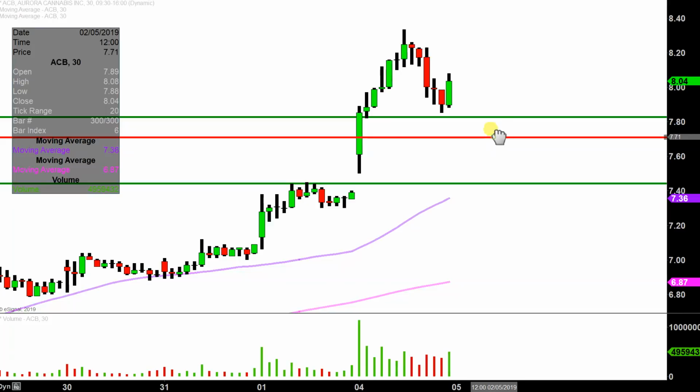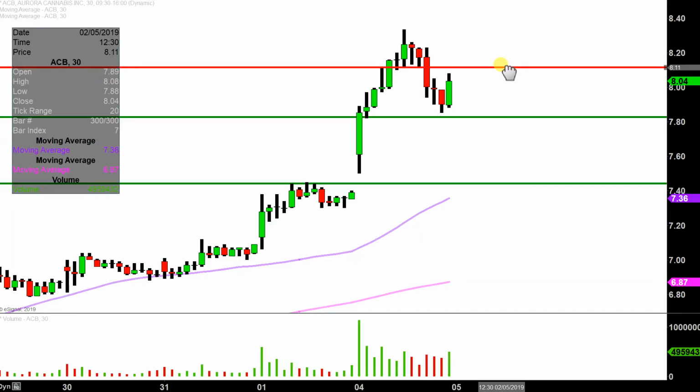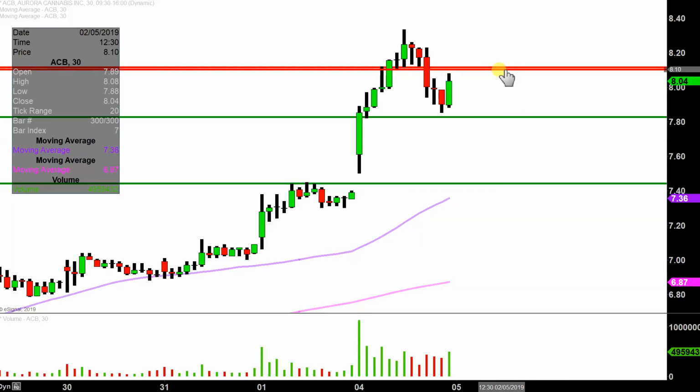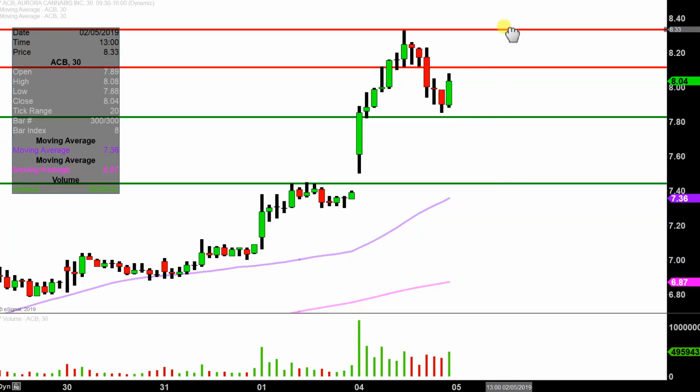In terms of where the sellers are at, initial area of resistance seems to be right here around $8.10. If the price can push up through that, the next key level is just where the party stopped today, up there at right around $8.35. So all in all, yeah, there was a decent sized pullback here, but the bulls still have plenty of opportunity to build a higher base, so we'll see if they can get that job done or not.